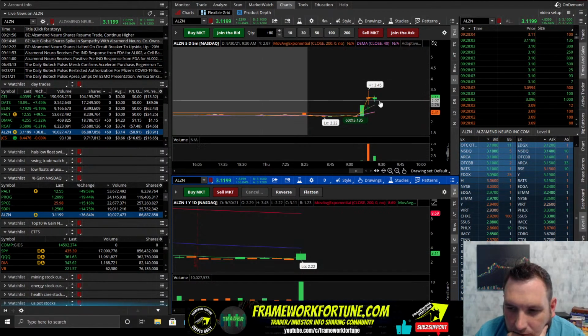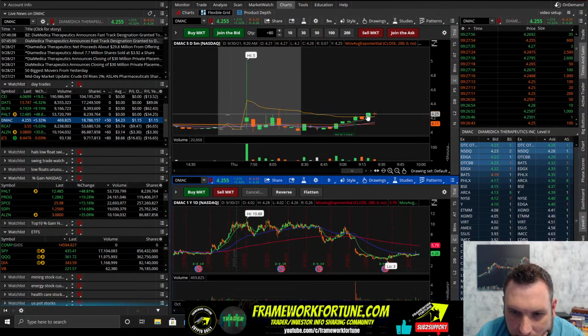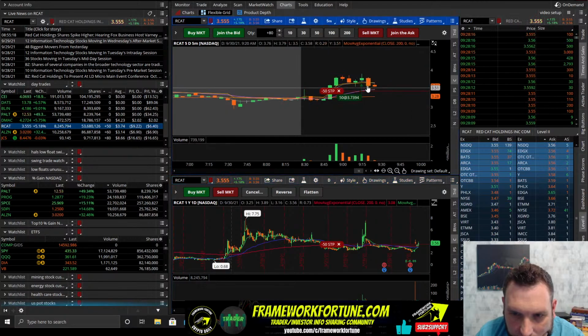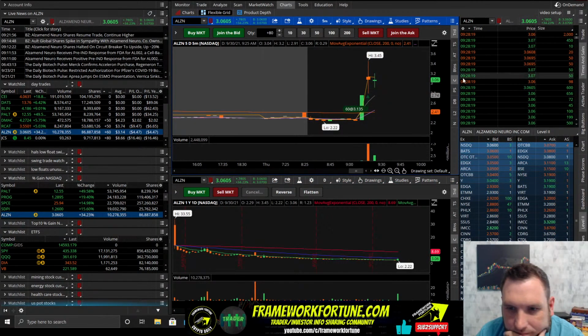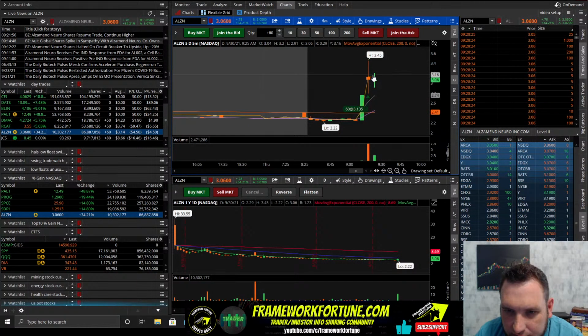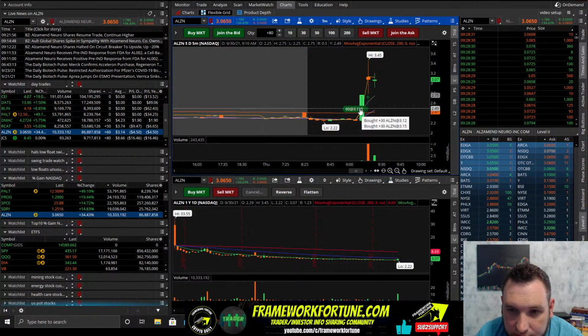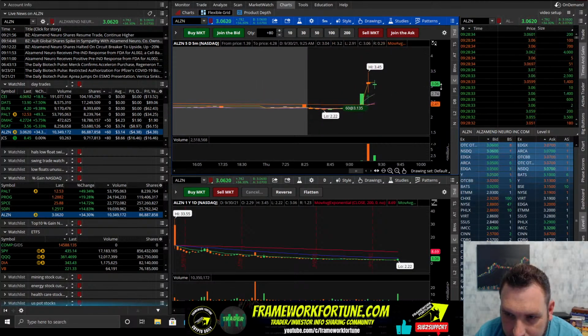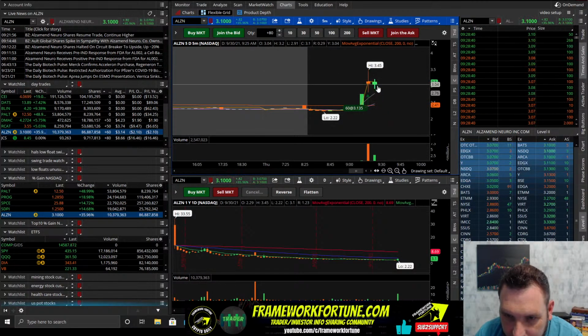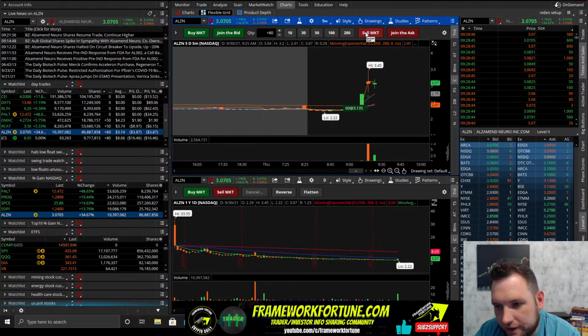Yeah. So we are struggling with that 315 area hard. DMAX still slowly climbing, starting to get across right now. Our cat hanging in there, but a little ugly. Alright, we got a minute and a half on this candle close. ALZ needs to push up above 315 in the next couple of minutes. We are in choppy territory with lots of indecision because of these wicks. Getting small bodies on candles and big wicks.